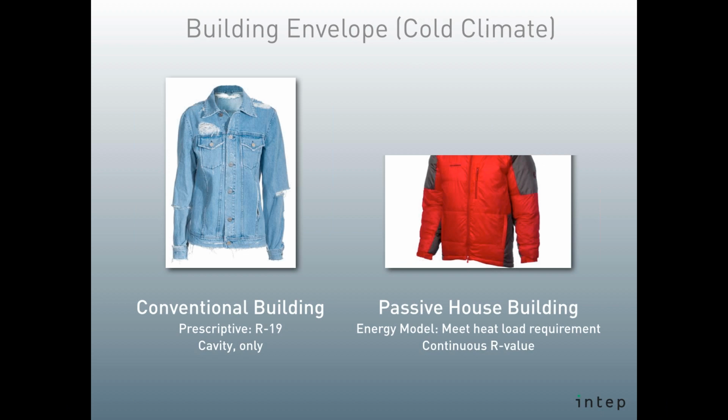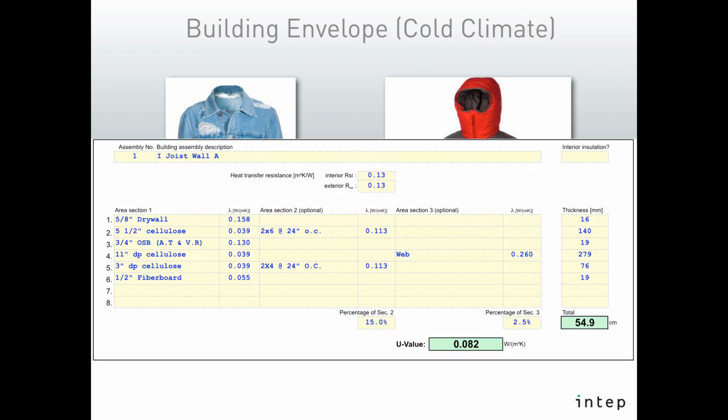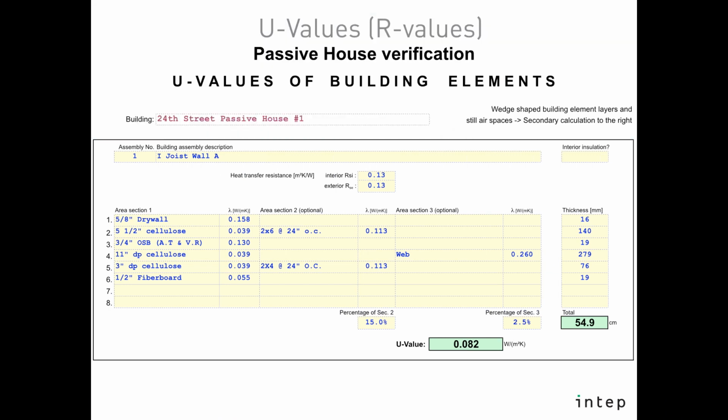As far as the building envelope goes, we are in a cold climate. So conventional buildings built to Minnesota code are probably that jean jacket there. They're full of holes, they leak, and they have a fairly minimal R value. Anybody who's been to Minnesota in the winter or western Wisconsin will know that this is going to work much better. So here we have a continuous building envelope that we need to make, and it's likely going to have much higher R value, and it's also going to be tight. You don't want the wind blowing through it. That sort of negates the whole idea of having high insulation value in the first place.